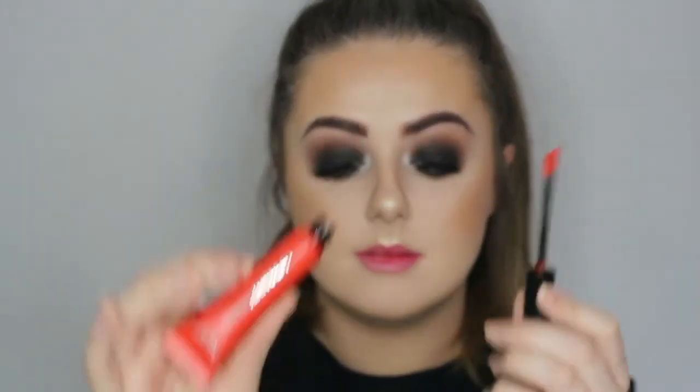And then finally for lipstick, I'm using the L'Oreal lip paint in Tangerine Vertigo, the matte lip paint. Okay, so that's the finished look.